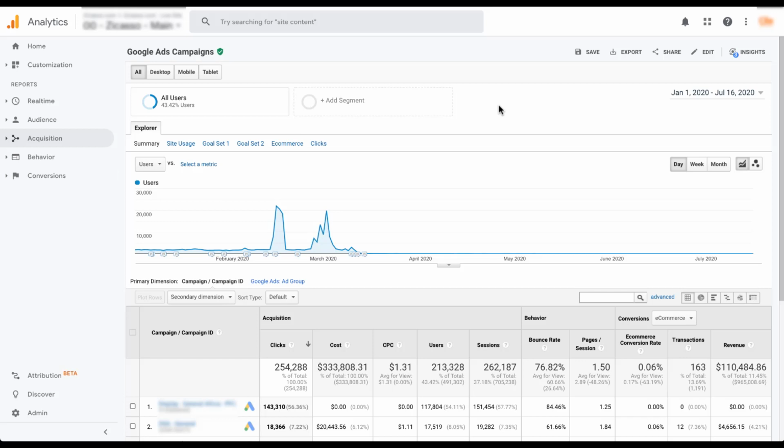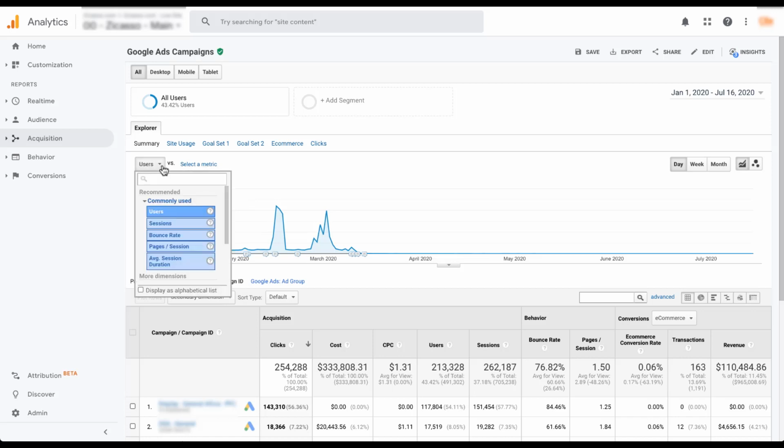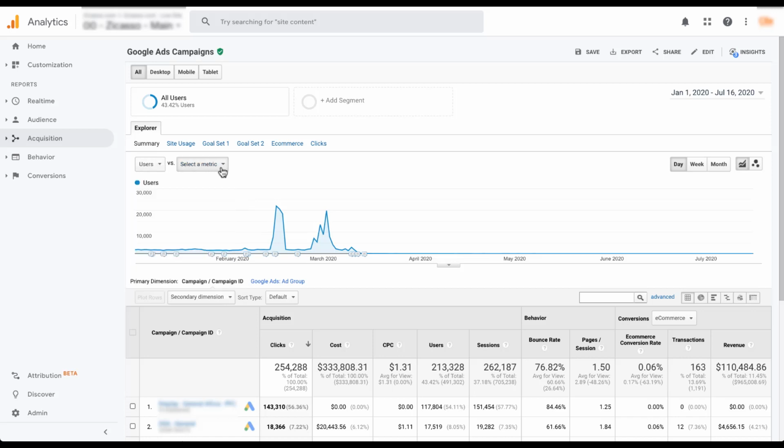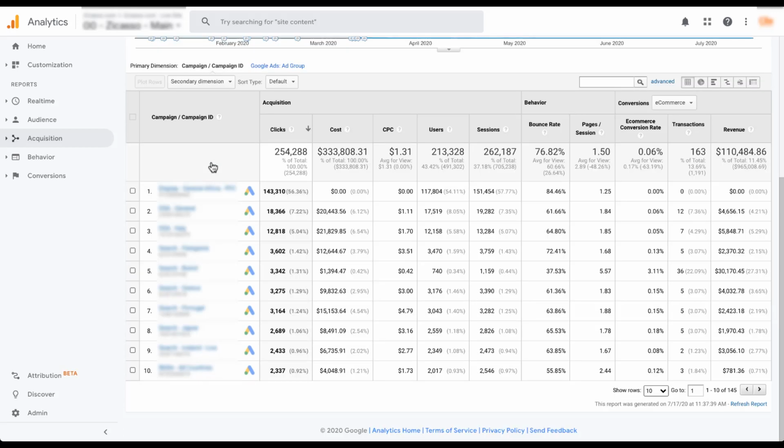But looking at just the anatomy of this report by itself, it follows a lot of what Google Analytics is always going to show. You'll have your segments up here at the top. You've then got a few different data sets from summary, site usage, clicks, and then you'll have a table view of the performance that you have available here, and you can start to customize this by choosing from the dropdown, and you can also have a secondary metric. And then down below the chart, we have the table view of all of the data.